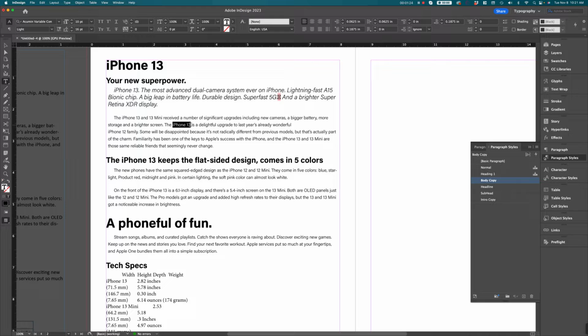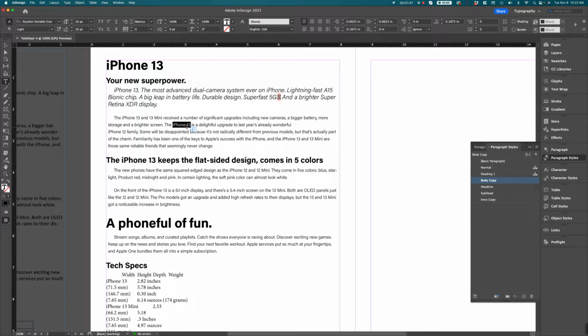Overrides are not correct and they're not incorrect. But when you override text, you do raise the likelihood that through the process of your design, revisions, and that sort of thing, anything you've overridden this way will get wiped out.